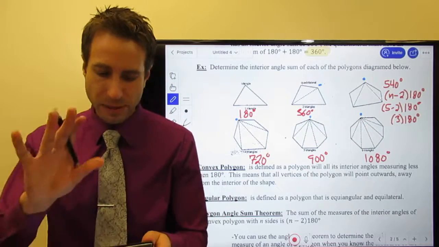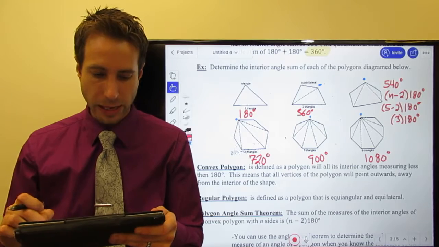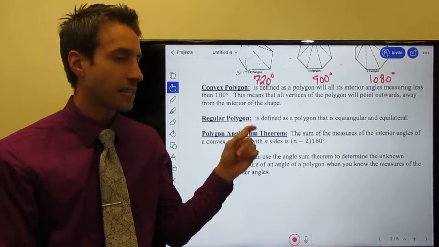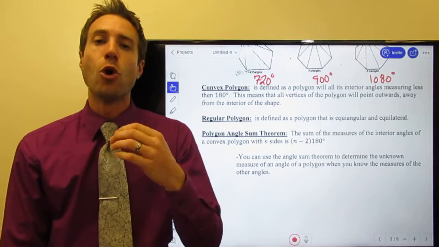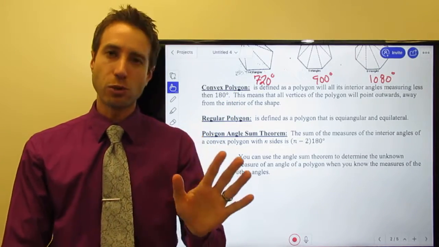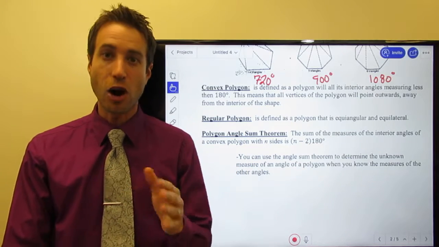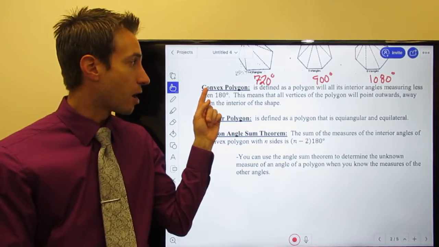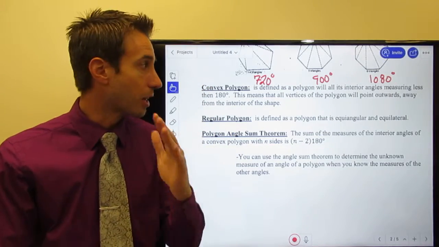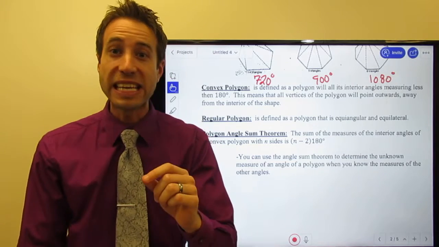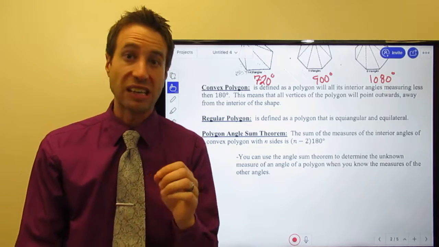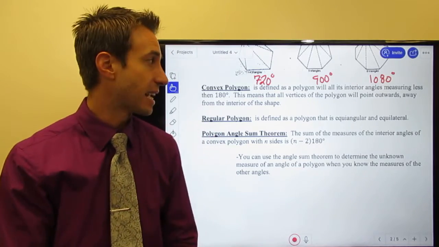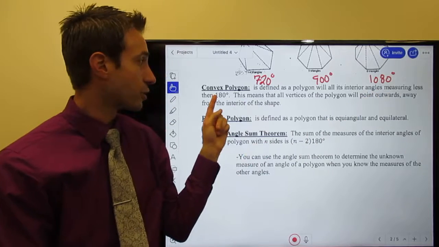All right, a couple last minute things here about polygons before we take a look at a couple of example problems and really drive these ideas home. First of all, a convex polygon. Remember, there's 2 phrases you would have learned probably back in middle school science: convex and concave. So this idea of convex, simply when it comes to a polygon, means this: all of the interior angles are less than 180 degrees. Just a fancy way of saying this, right? All of the interior angles measure less than 180 degrees.